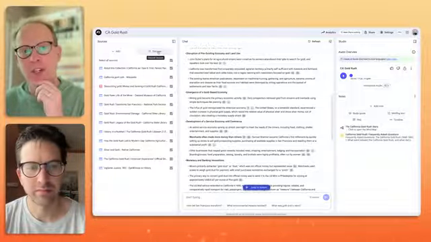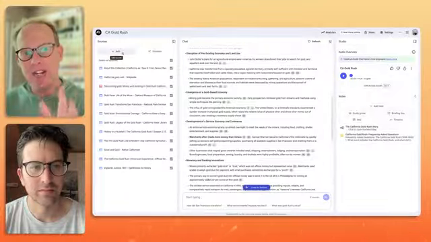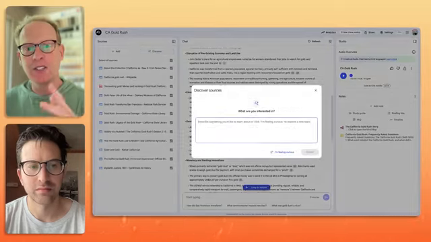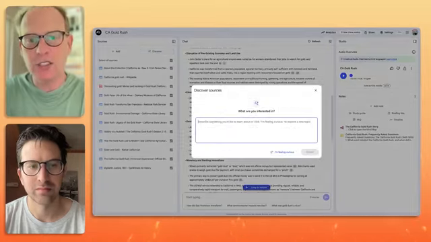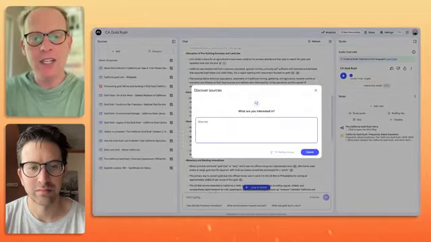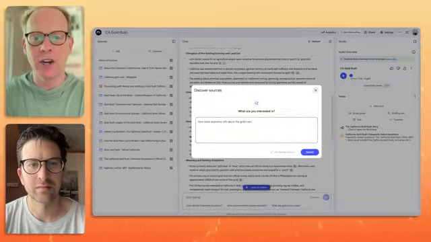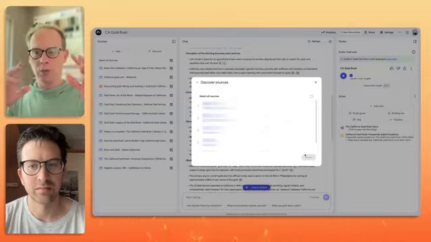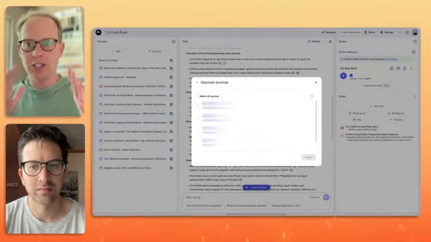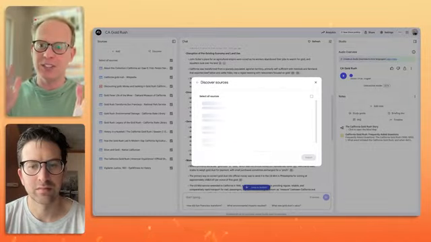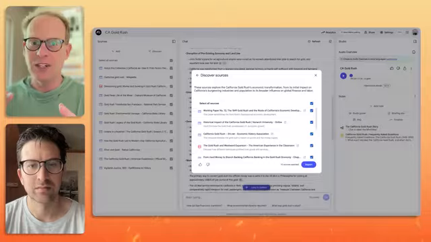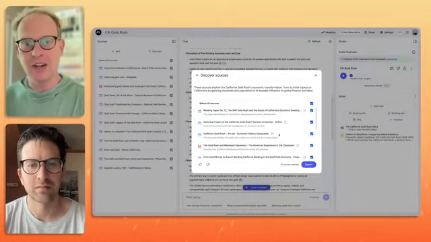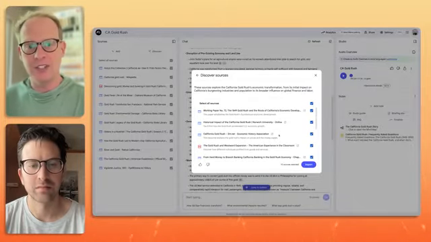So what a lot of people have started doing is, you can manually add sources, but you can also discover sources now. And you can just describe things like, give me more economic info about the gold rush. And what's going to happen there is when you send this out, we're going to take kind of a shot at trying to find other sources that are relevant to what you're looking for. And so here it's come back. These are a set of websites. You can see some PDFs on the web.